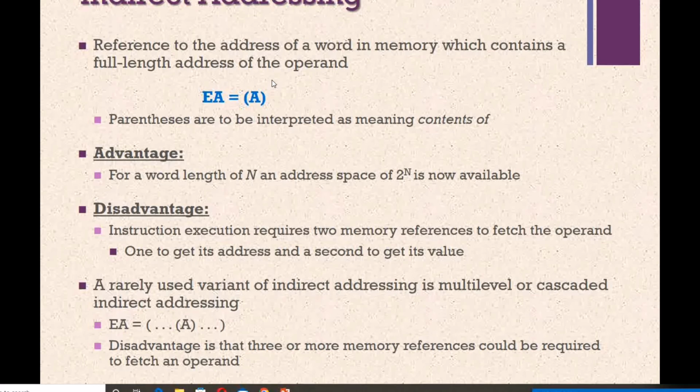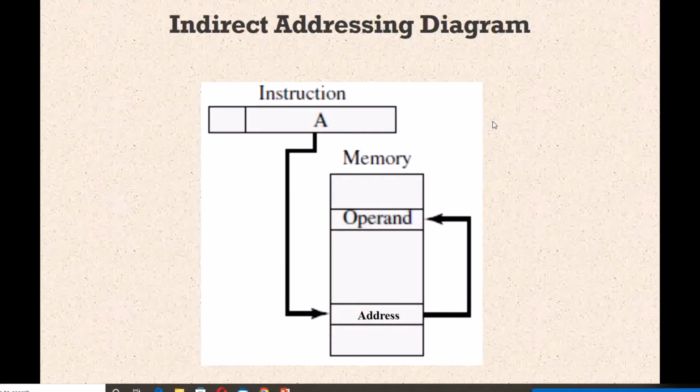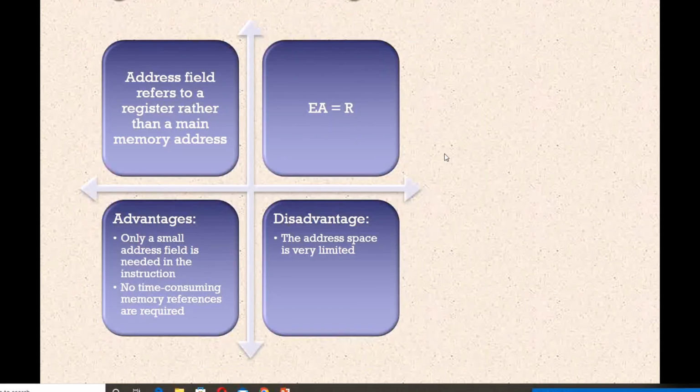The next one is register addressing, in which the data is stored in a register, and then from the register it moves to memory. There are some advantages and disadvantages mentioned there.